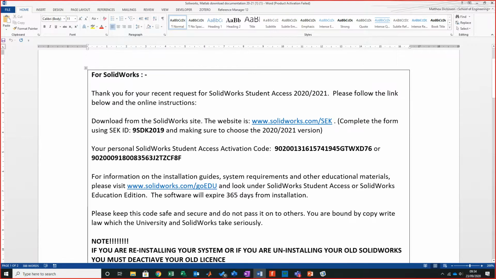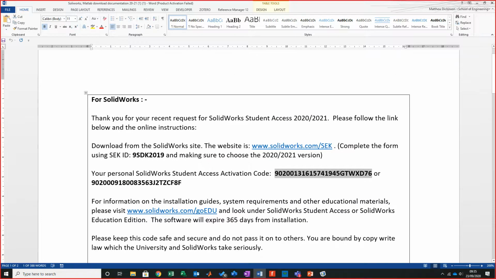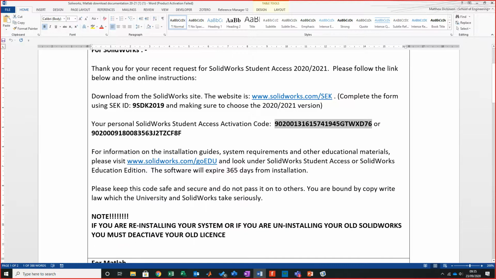When it comes to the SolidWorks side, if you are wanting to follow me with the SolidWorks tutorial sets, that is what I'll be doing on Thursdays. That key there is the one that I use to install it on my system. It seems to be working alright. Please let me know if you have any issues and I'll try and resolve it.